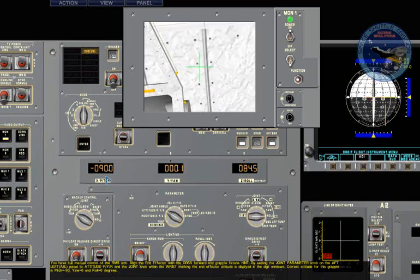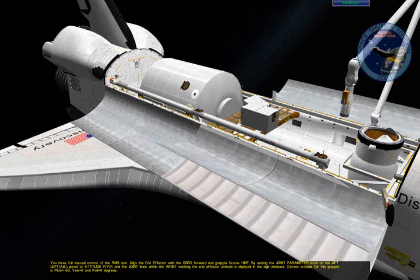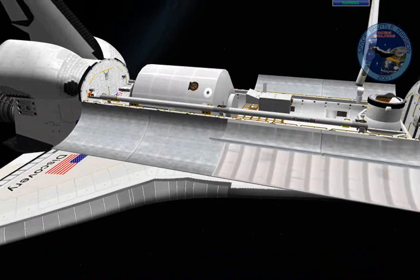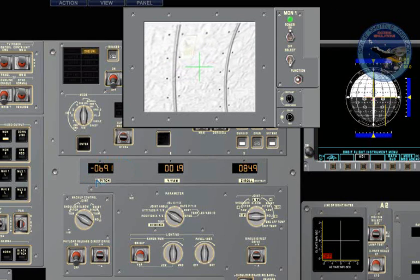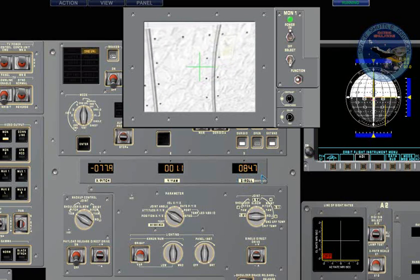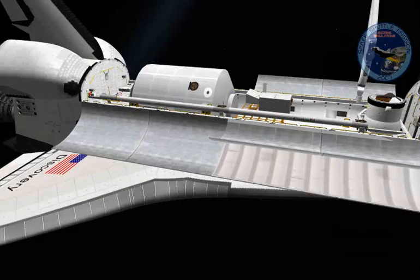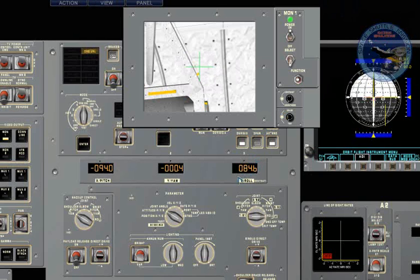The pitch is now minus 90. But if we look from the outside — if I yaw the wrist to the right using the page down key — the arm is actually going right, but if you look at the coordinates, it actually pitches. So let's pitch it back by yawing left, back to minus 90. Now look at the roll — we are at about 84 degrees roll and we need to be at zero. When we moved the arm, we turned it, so now the camera indicating the wrist roll axis is pointing about 90 degrees to the left, which is why the roll is almost 90.